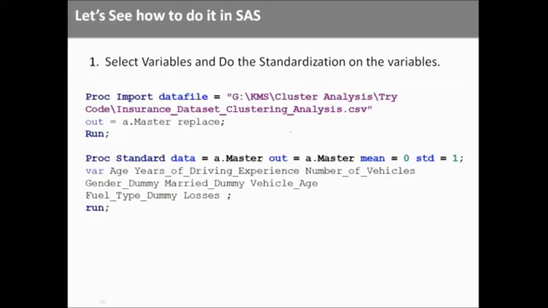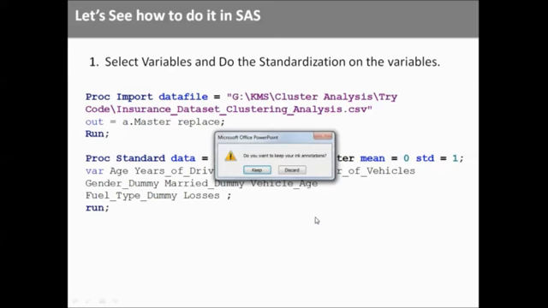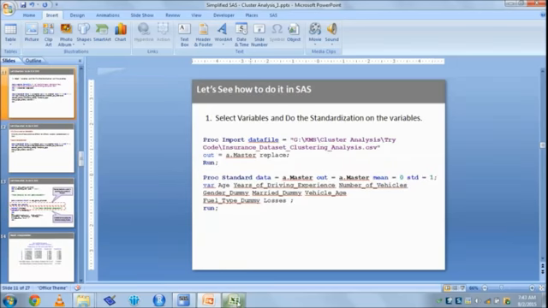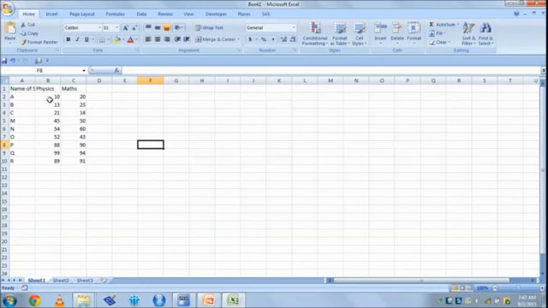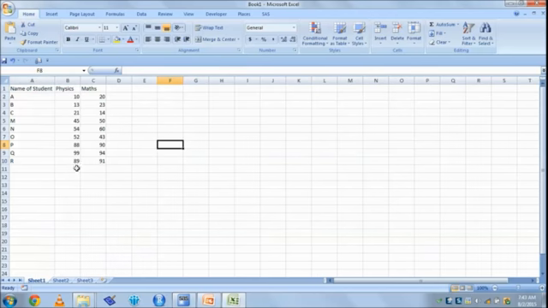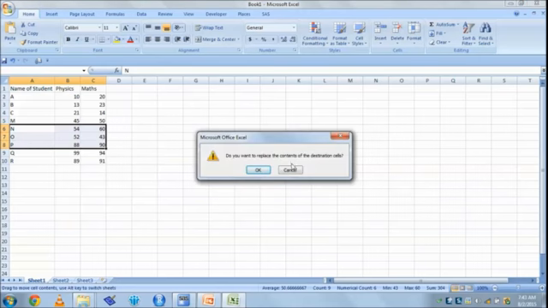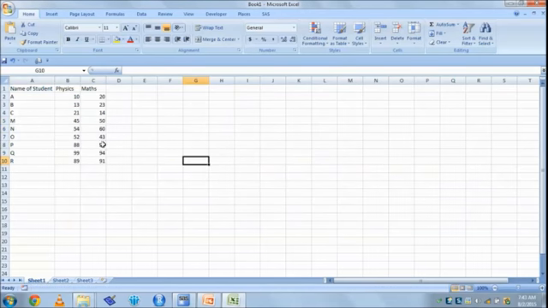Now coming to practically doing this, let me just end the slideshow and show you an example. Let's say this is data in which we have 9 students: A, B, C, M, N, O and P, Q, R. We have their marks that they have secured in physics and mathematics examinations, right?